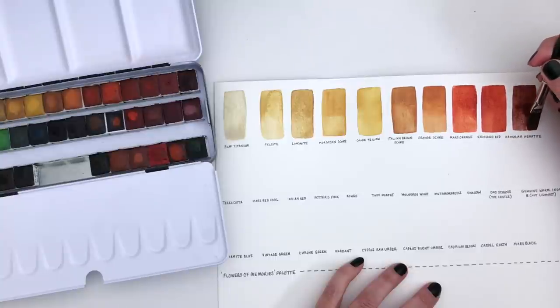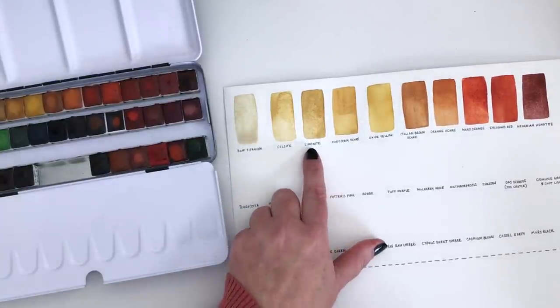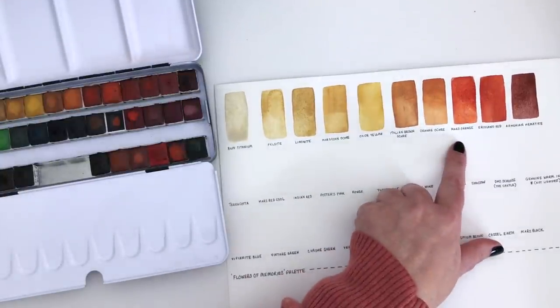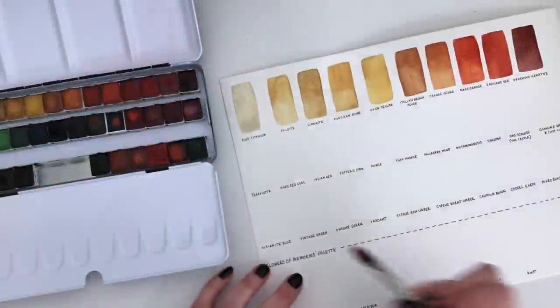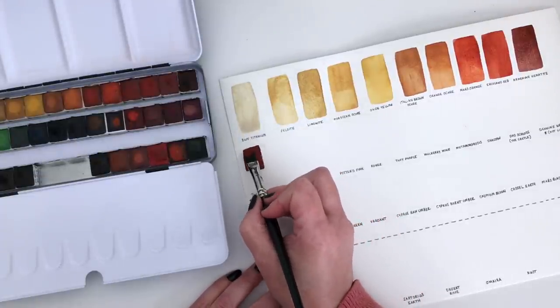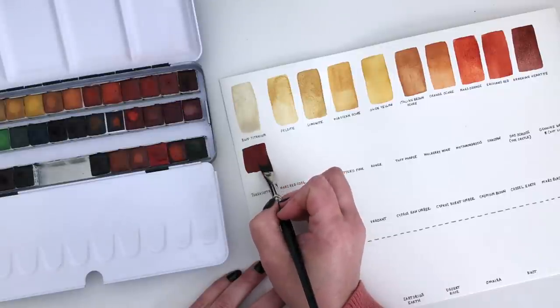Lovely earthy colours. It's interesting to see which ones will granulate and which won't. The limonite really looks like it granulates nicely. The Mars orange is granulating slightly as well. I think the Armenian hematite too. Okay, so this one is terracotta. Oh, that's a gorgeous rich red.